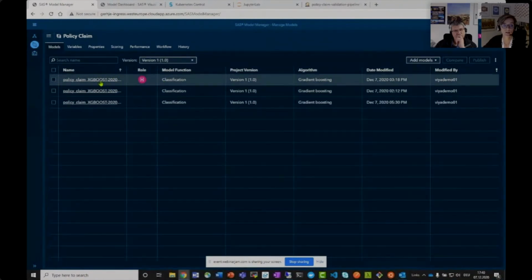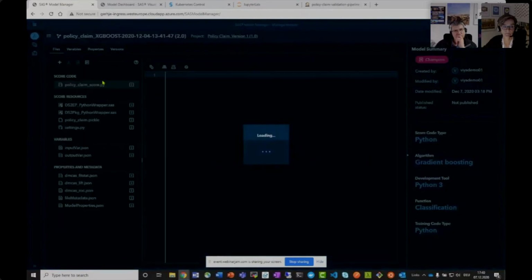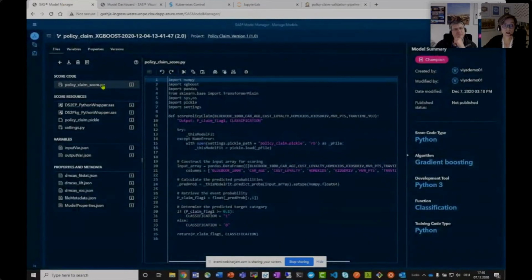For example, when I now click into this model, you see that all the information is collected here in this model. You have, for example, a scoring file. You have different files to run your model in different environments. You can see which variables are needed for this model, and you have some metadata here as well about how well your model performed during the training process.